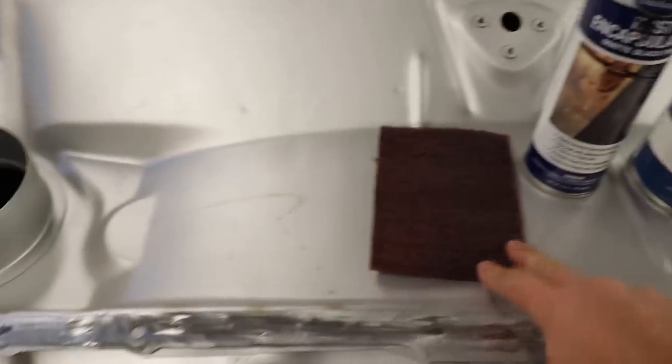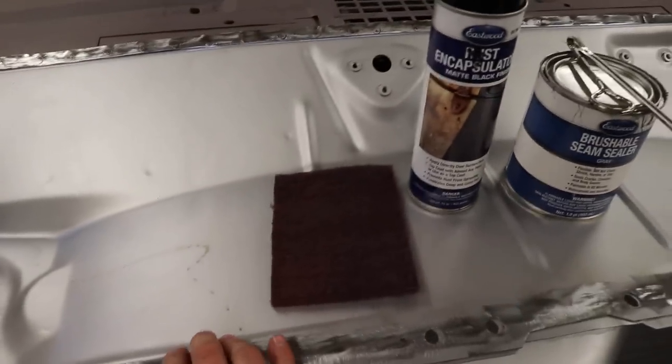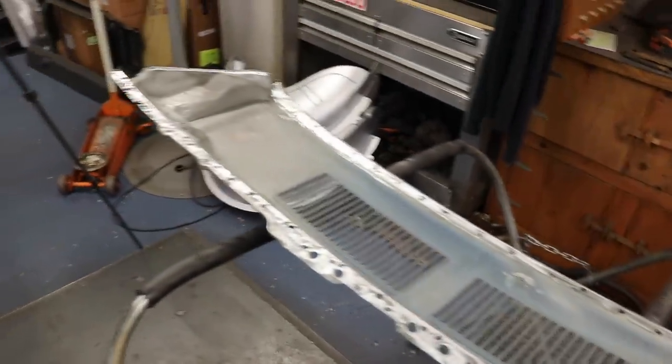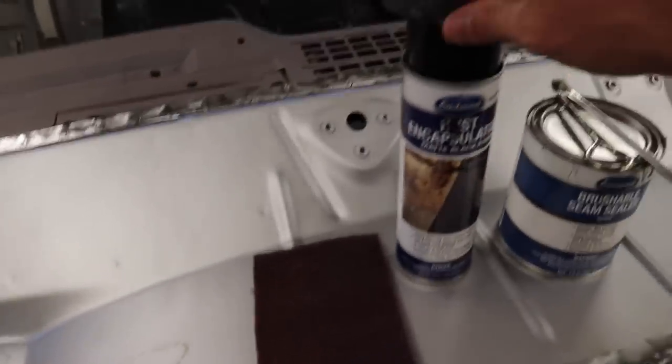so that it's sealed as best as it can be for the future of the car. So what I'm going to be using, and you'll see here in the videos, is I'm going to take some Scotch-Brite. I'm going to scuff up this lower cowl and the bottom of the upper cowl, which has already been cleaned and blasted. So I'm going to scuff this up, I'll wipe it off, and then I'll mask off my areas that I'm going to weld because I don't want any of this paint on that.